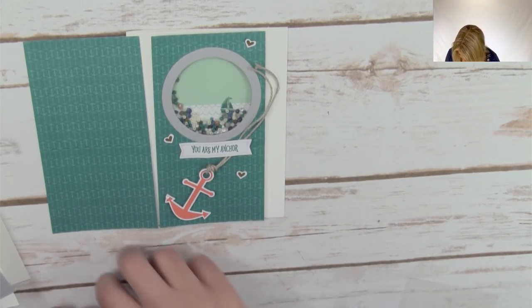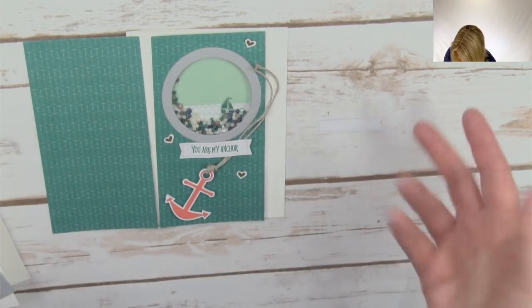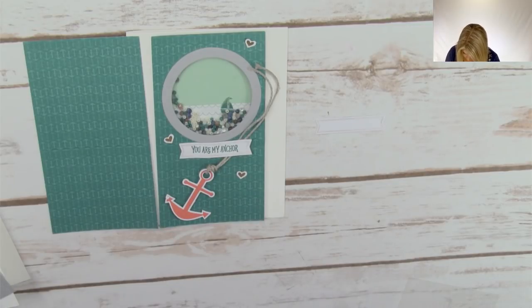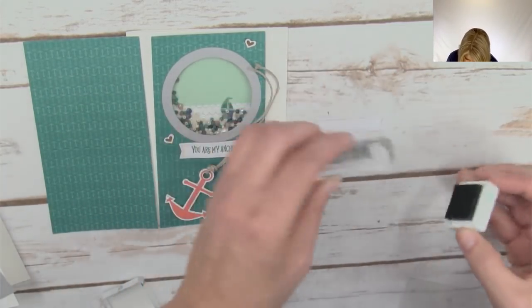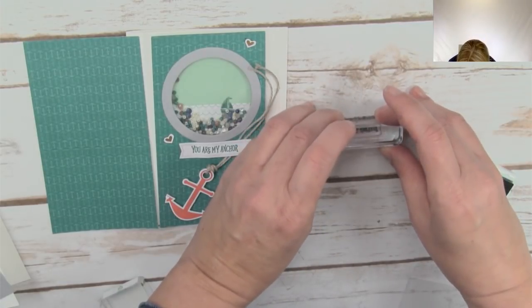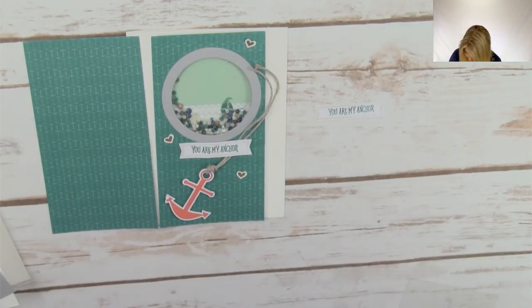Okay, so first thing, let's do our stamping first. So I'm taking the little banner from the kit, but again, you could just make that out of Whisper White if you weren't able to get the kit. And I'm just taking the Stampin' Spot that was in the kit, and we're just going to stamp that right down on that banner.